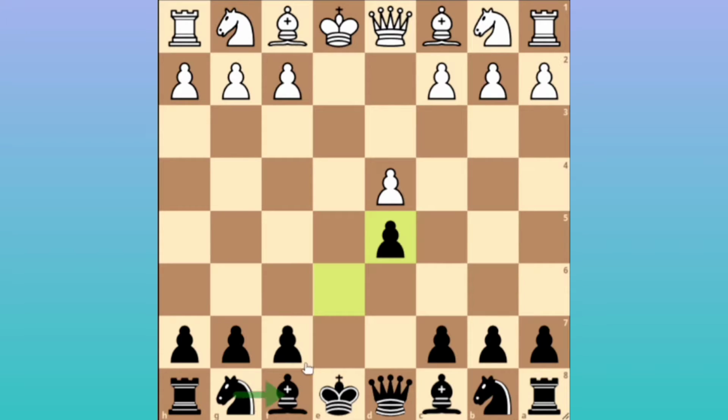Develop pieces, kind of get this setup. Just get a setup. There are many different ones you can choose from here. You can get the King's Indian, which I mentioned earlier. You just get a setup. You're fine. There's nothing that white could really do, or there is, but that depends on the setup you choose. So just choose a setup that you know pretty well and you think is pretty nice. Use the King's Indian because I mentioned it in this video.